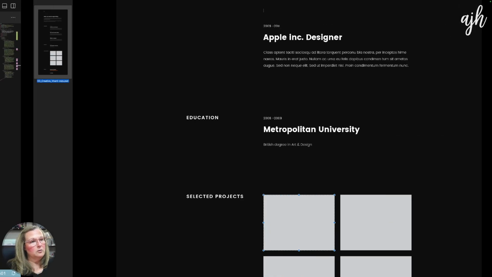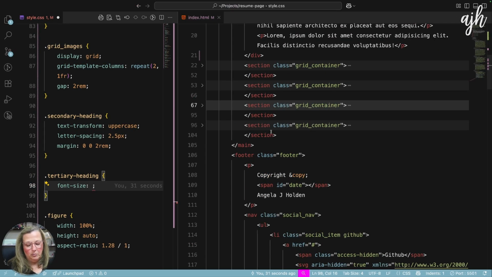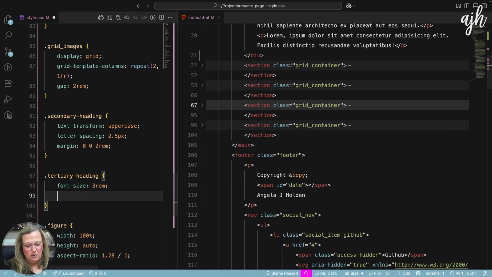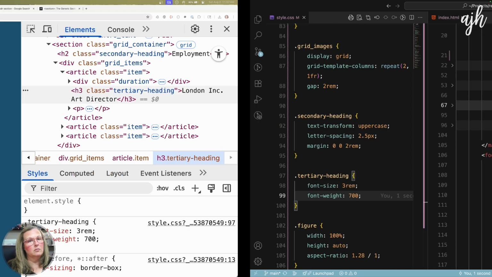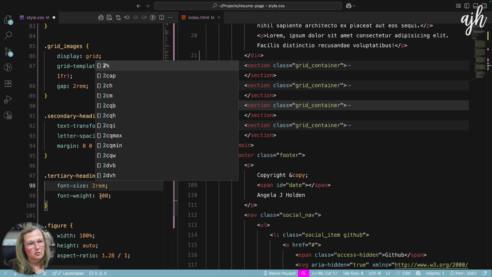Font size, this is pretty generous. Bigger than the H2s, which is completely fine, and bold. So I'm going to say font size 3 rems. Font weight, we can try 700. Let's try 2 rems.